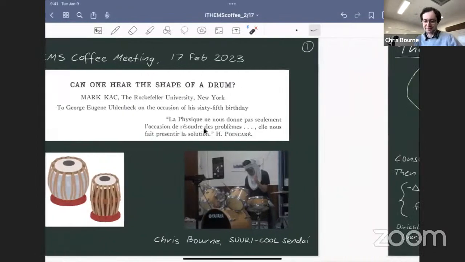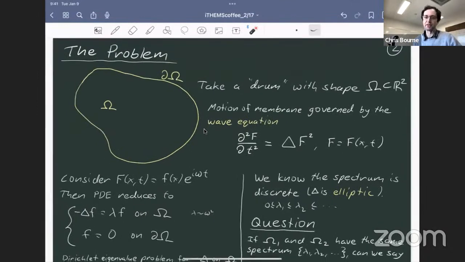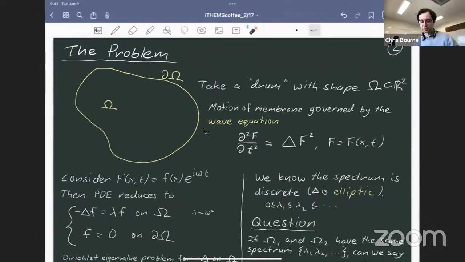Okay. So let me try and explain more concretely what we mean by hearing the shape of a drum mathematically. We want to consider a certain drum shape, so we have some 2D surface, which I'll call omega. It's a drum, right? So there should be no holes or something like that in the inside. So it's a drum with a certain shape. And when we hit the drum, the motion of the skin is what will give us the sound. How that motion is governed is by the wave equation, right?